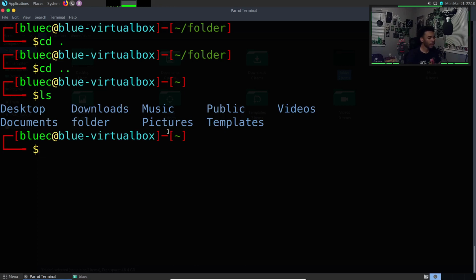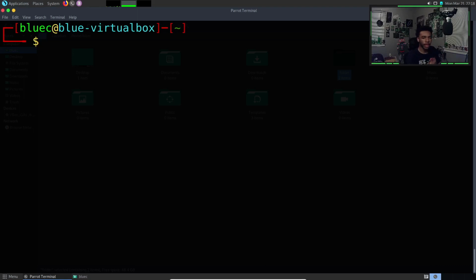But where does something like the dot come in? Well, I'll show you guys where something like the dot comes in. Let's talk about the copy command. The copy command allows us to copy a file to a location. So we can do cp, which represents copy, and we can move the folder, and then let's move our hello.txt file into our current directory. That's what our period represents.